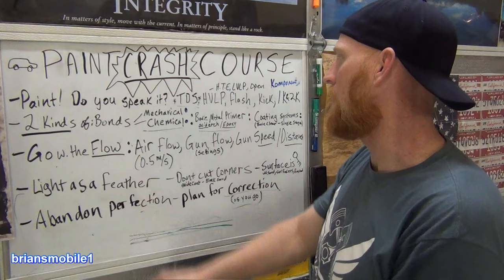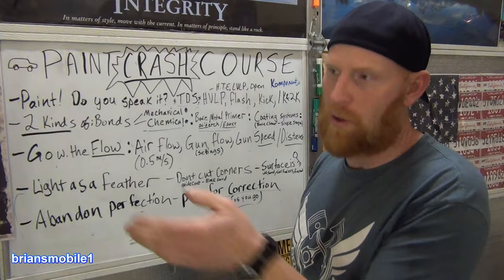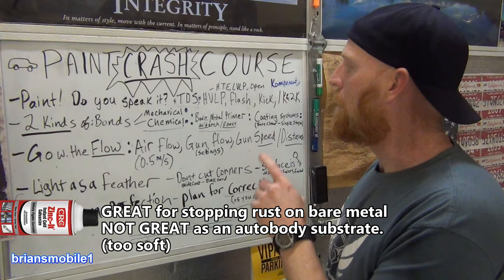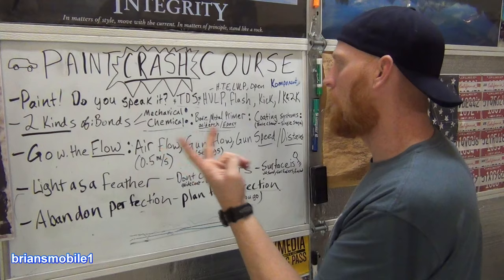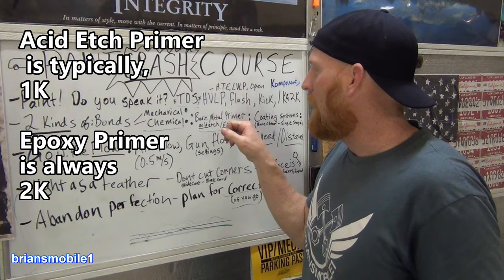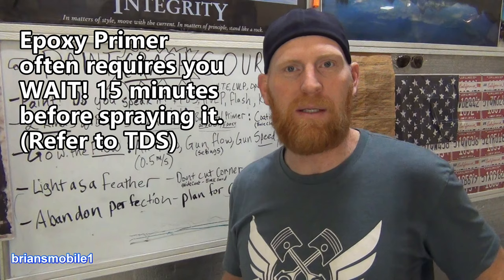What about bare metal? Can you just do whatever you want over bare metal? You can, but it's going to suck. So you use primer. There's probably four kinds or even more, but the kinds that people spray through their paint guns that you and I would be doing, there's two of them. There's acid etch, a special acid that eats metal. It doesn't eat Bondo, it doesn't eat paint, it eats metal. So only spray it on the metal, sand it off the other stuff, do whatever it takes, feather it in, right? Acid etch, and then there's epoxy. Epoxy primer sticks to everything that epoxy can stick to. So you've got epoxy primer and etch primer for bare metal.